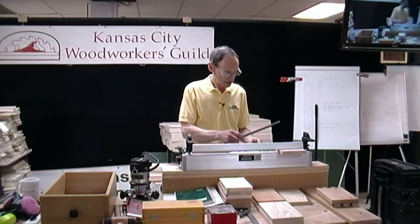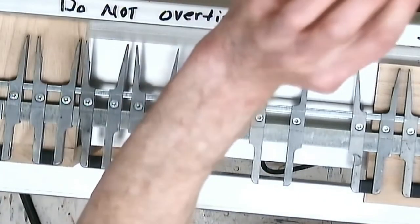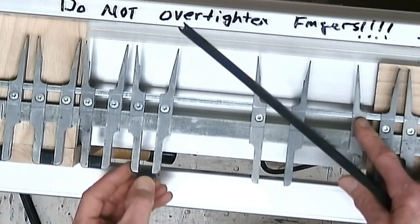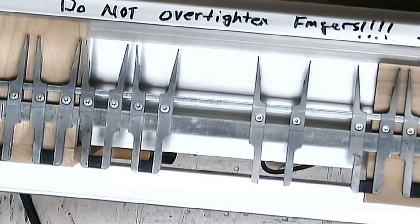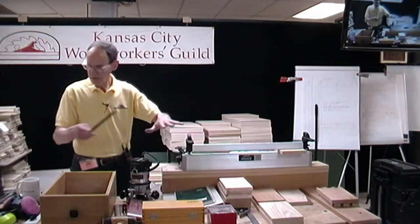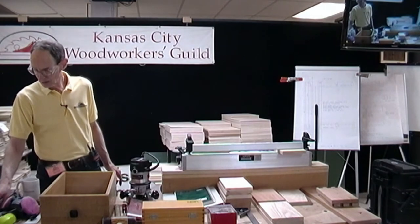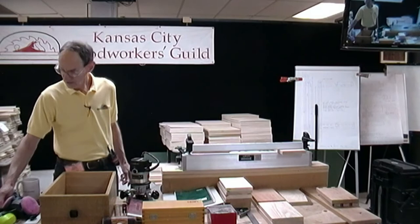I'm going to pull this one out. And there's a piece, and it just press fits right in there, very, very simply. Anyway, but that's a tool you're more than likely going to need. And again, these are part of the whole ensemble here we have available to you with this jig.